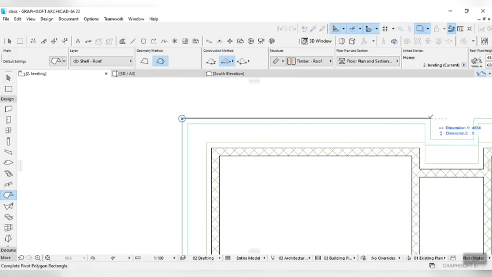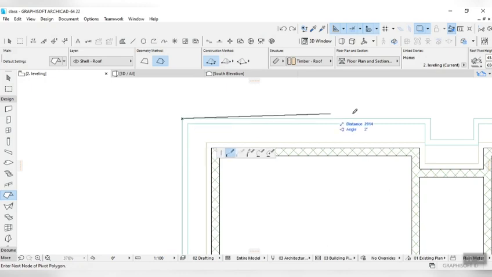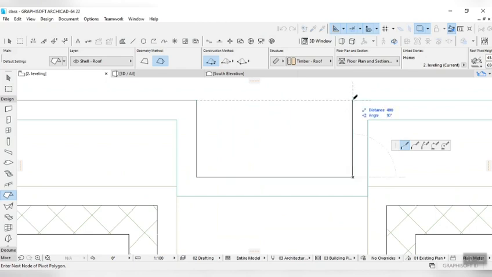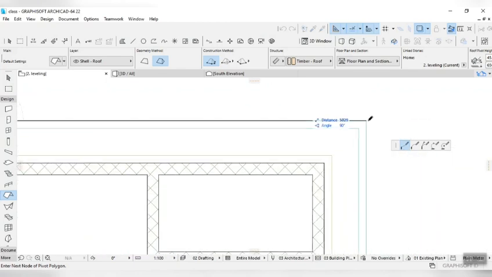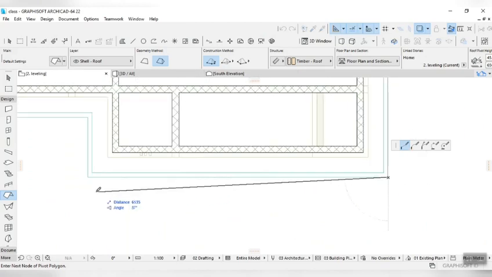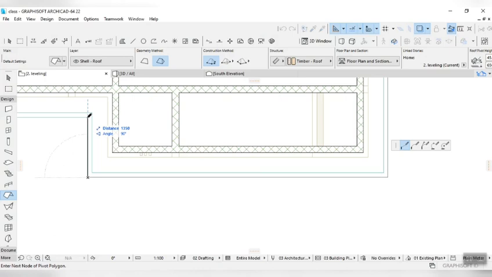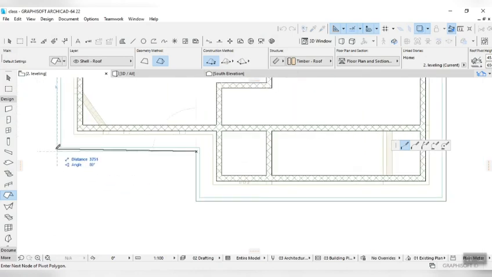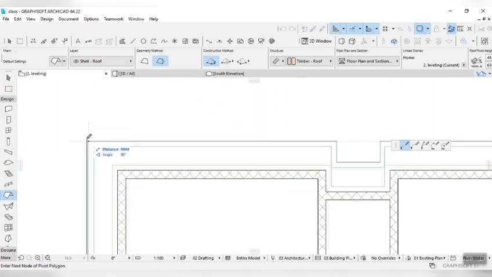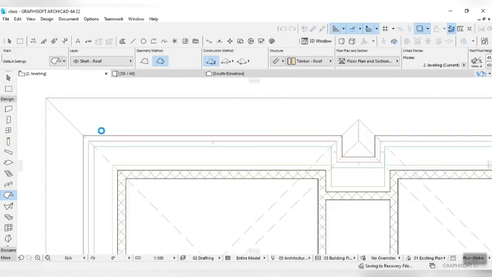You come here, you pick this spot. Sorry guys, that's wrong. You come here, you pick the spot to the spot. You can see you pick all the spots you need right here. Okay, we pick all spots. We're trying to roof it completely. We pick all the external spots right here. Okay, then you go back to the start point to be the end point, and that is all.